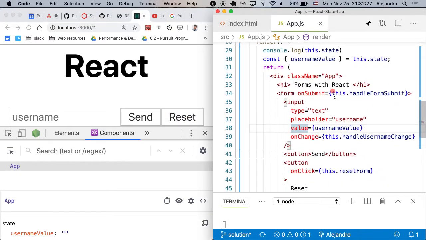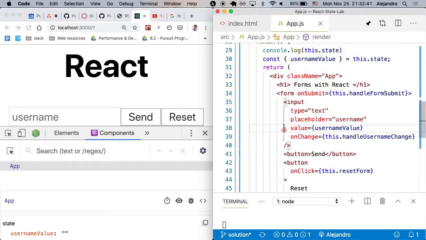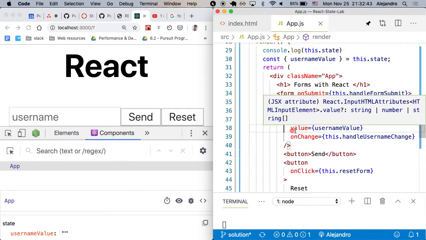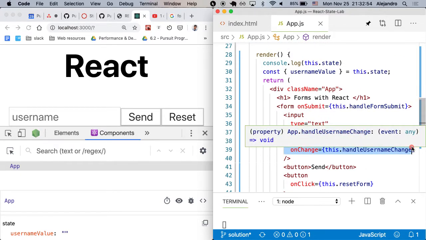So, if you remember something today, 99% of the time your input boxes are going to need to have the value property set and listen for the change event. So you're going to need to set the value and listen for a change event. Because you don't want to go out of sync, as I just demonstrated, where we end up with something in state, but displaying something different to the user.